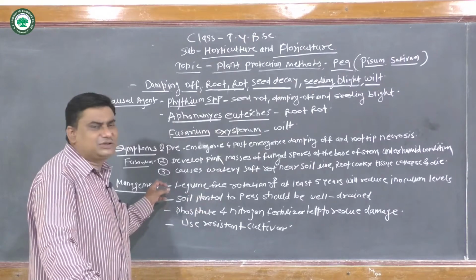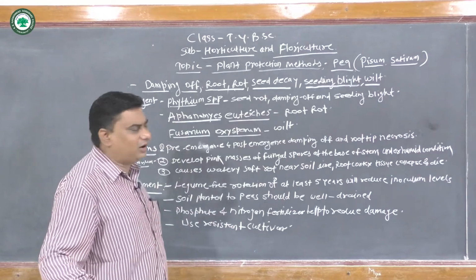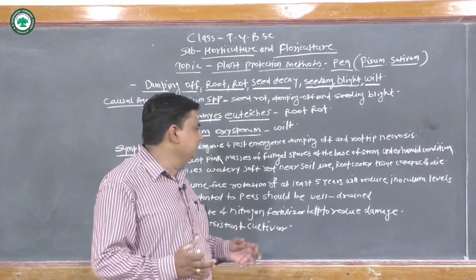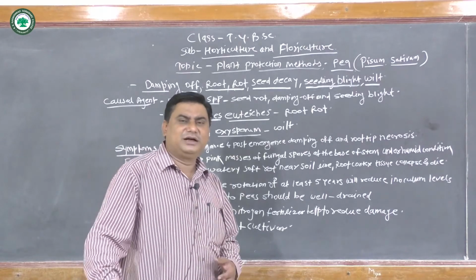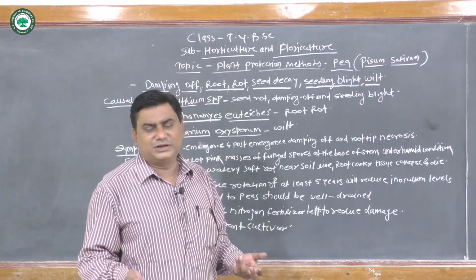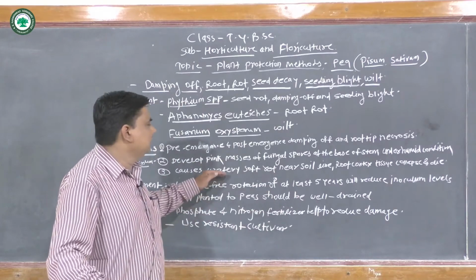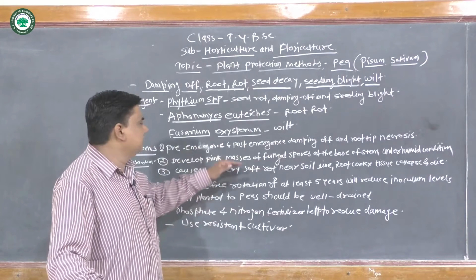What are the symptoms of the Aphanomyces? It causes watery soft rot near the soil line. Another symptom is root cortex tissue collapse, and ultimately the result is that the plant may die. These are the three causal agents and their symptoms.